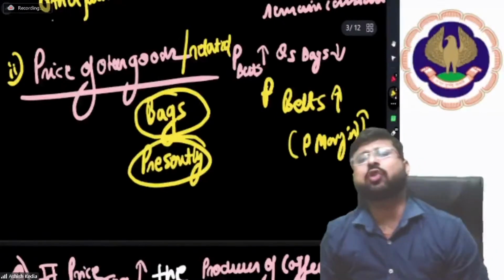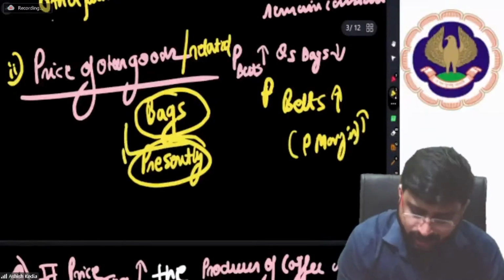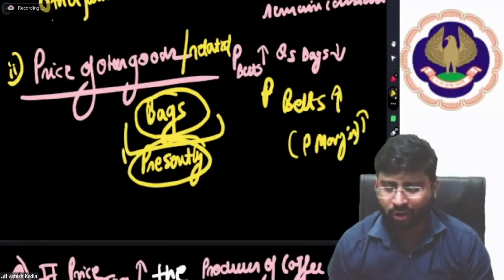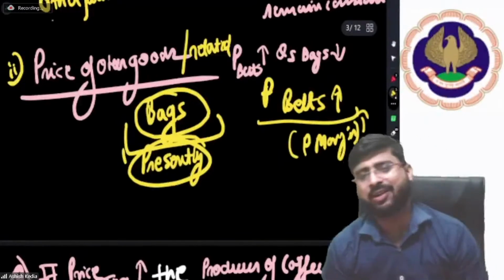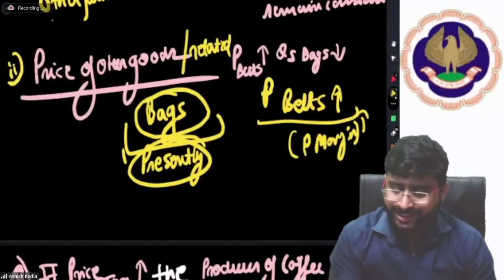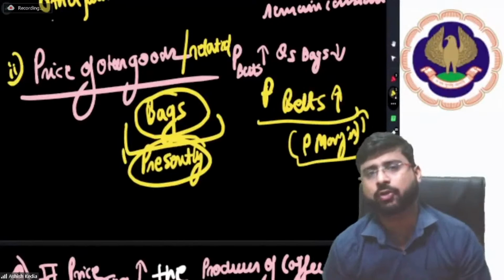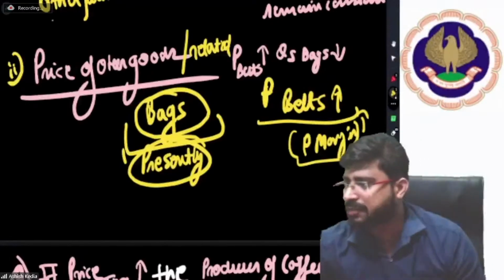As a producer, what will you want to do with bags? Will you keep producing more bags, or will you reduce the production of bags and move to production of belts? Please know that profit margin in belts is rising because prices are rising. You all tell me what will be the answer.